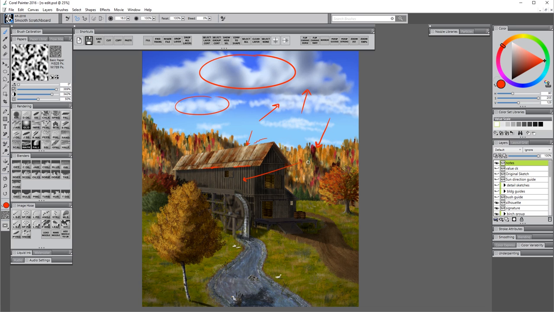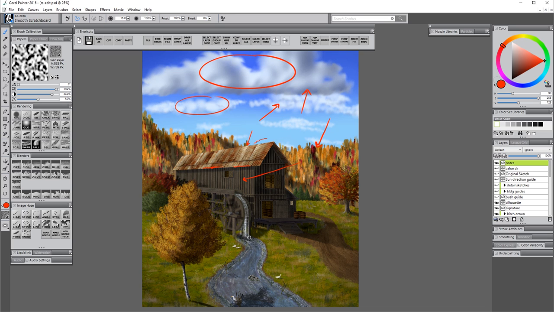It feels way too sharp, and so I think if we blur the heck out of that background, it's for one going to draw more focus onto the barn and make the barn stand out more. And it'll also make those trees look a little more distant. Because as of now, I really like the colors and all of the shapes, but it looks too obvious to me that it was the Impressionist brush used. So maybe blurring it a little bit will take away some of that detail and make it blend in better.